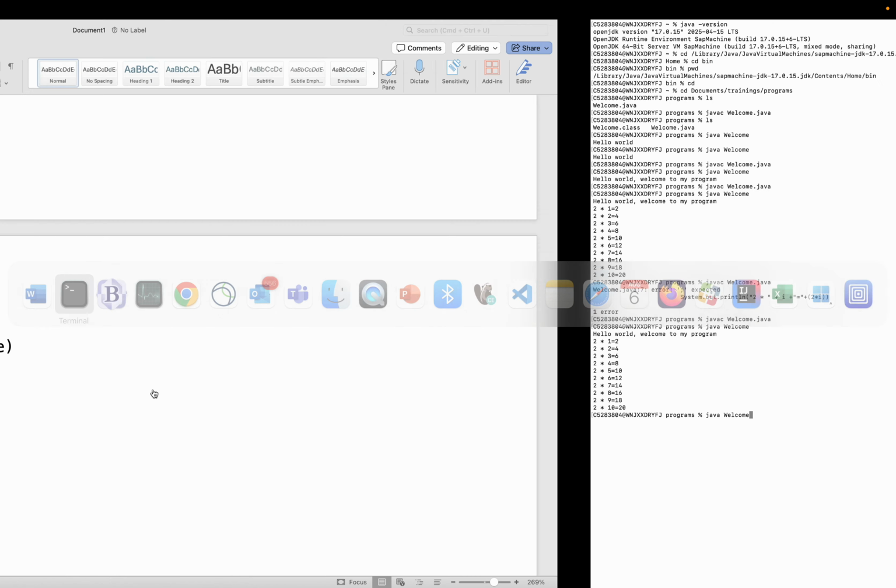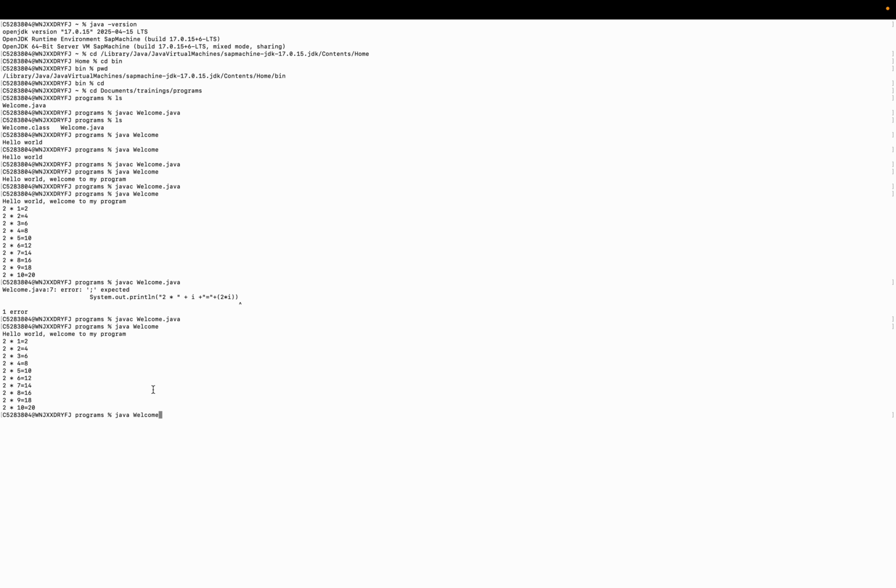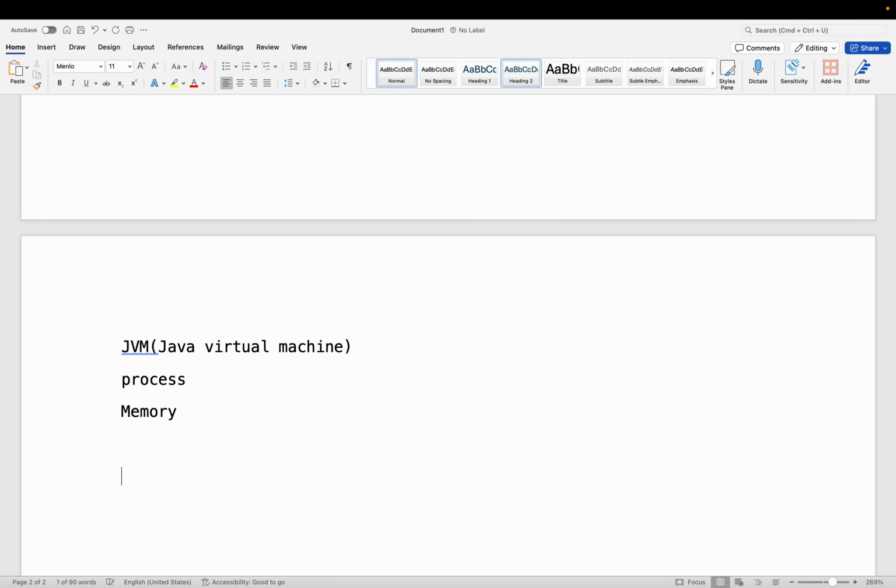Let's see. In Windows, we have the Task Manager, where we can see all the processes.